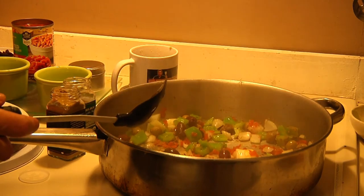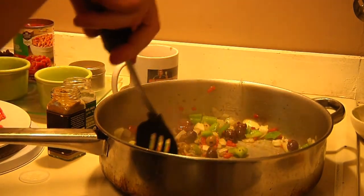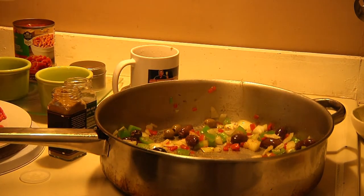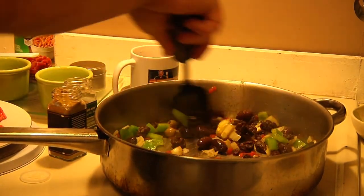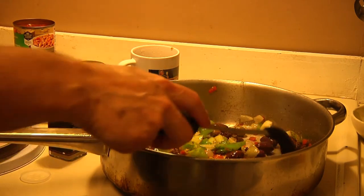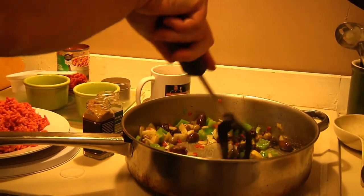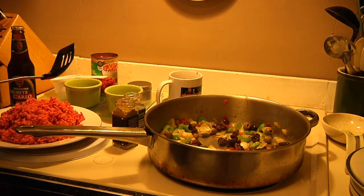Unfortunately, you don't have smell-o-vision, but the first thing you'll notice is you can already smell the olives. This dish is completely unlike regular chili, but it's got a lot of commonality, so you'll recognize some of the ingredients. Let's pour in our raisins — you won't see that in chili! The reason I like to put everything together in a pan like this is it helps to reconstitute the seasoning and start to get everything working together. We're going to let that cook for just about a minute or so, then we're going to add in the burger.